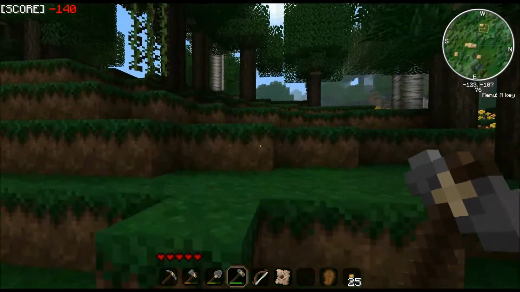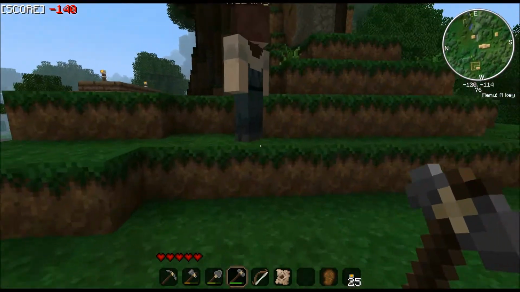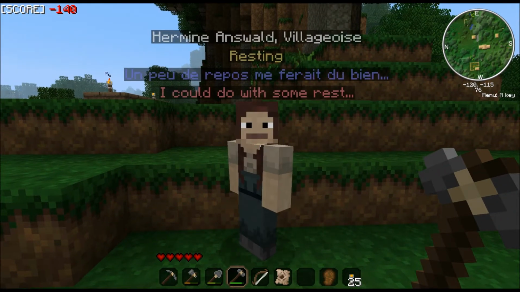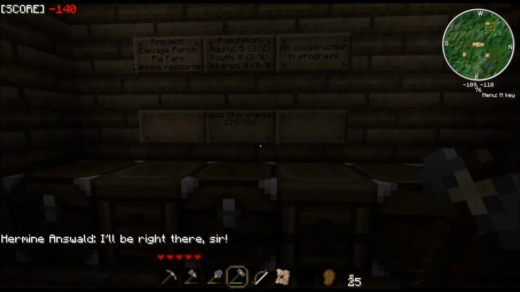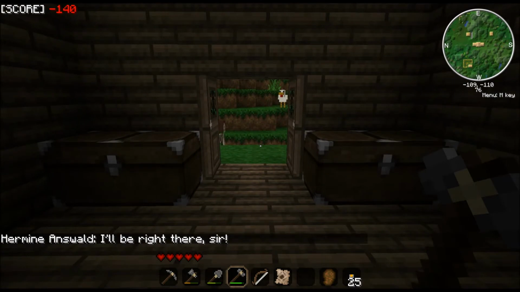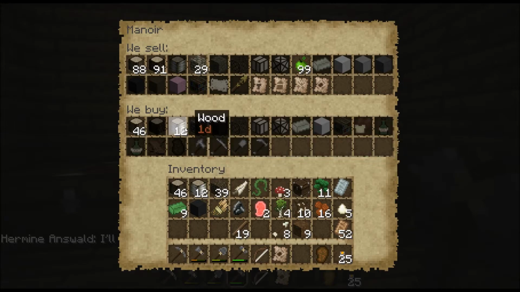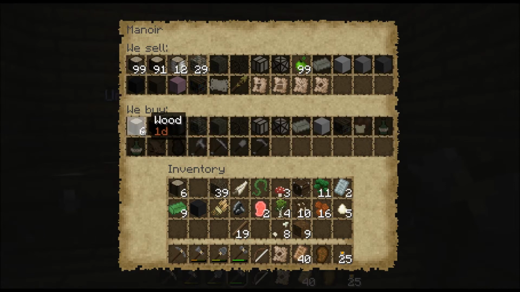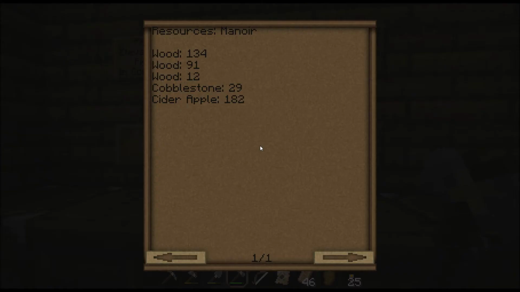There's another big building over there. Oh, that's the farm over there, isn't it? Hello! Well, I'm here to sell stuff to you. You need wood planks. Hello, I've got some wood for you. Yay, you've got enough. Yay.